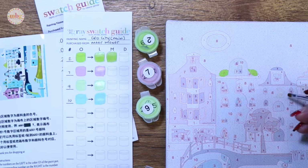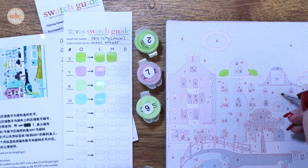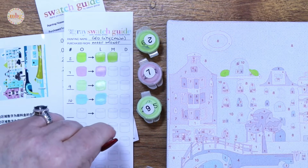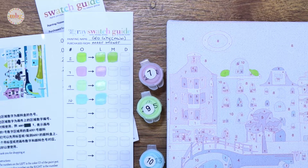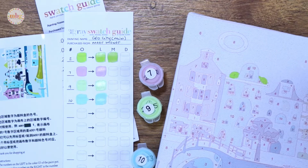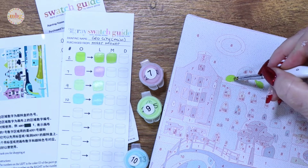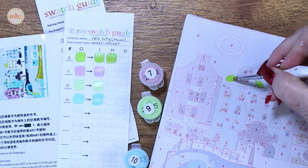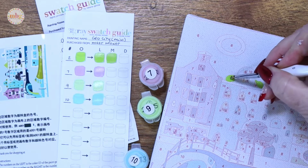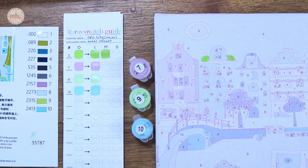So you'll notice I'm going ahead and I'm covering up the red line while I'm priming. While that is wet, let's go back over one more time with our number 2 straight up. Now you'll notice I do thin layers. I don't clump it on. That way if I have to go back and put on some more, it's not going to be thick and clumpy. I've got 3 layers of paint. I still see that number 2.